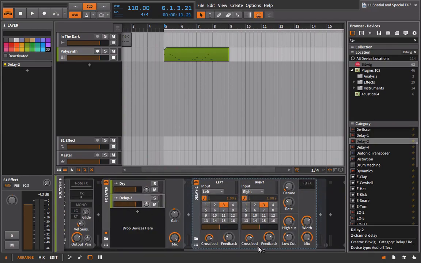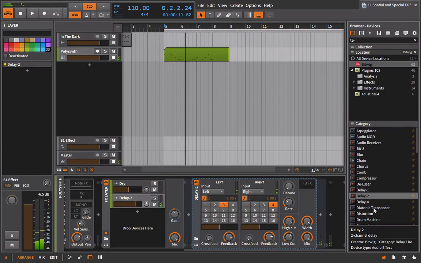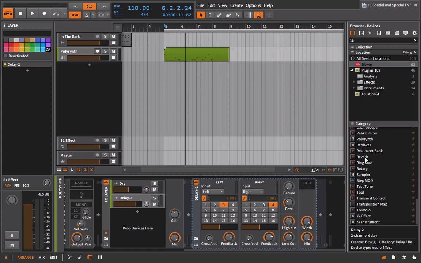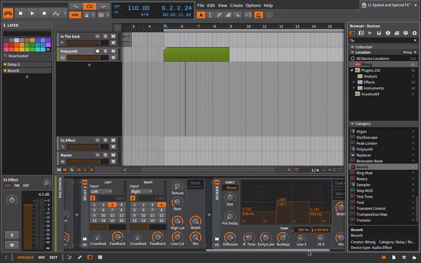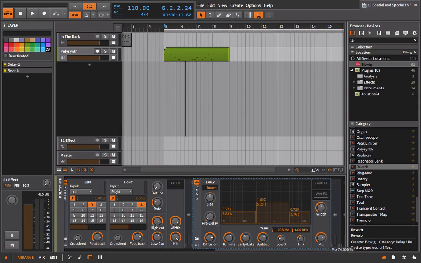And I'm not too concerned about what the timings are here because we're going to really turn this into something totally different in a second. Okay, cool. I'm going to try to get a decent amount of feedback here as well. Cut a little bit more of the low end. And now we're going to absolutely transform this thing. And the way I'm going to do that is by taking a reverb. And I'm just going to crank up this reverb time and also the mix value.